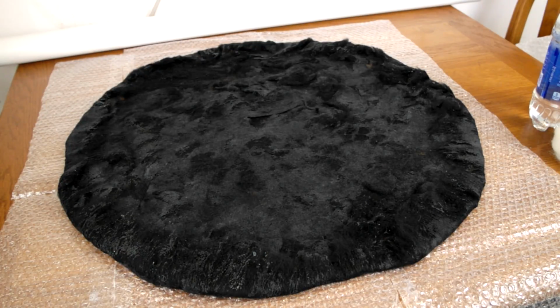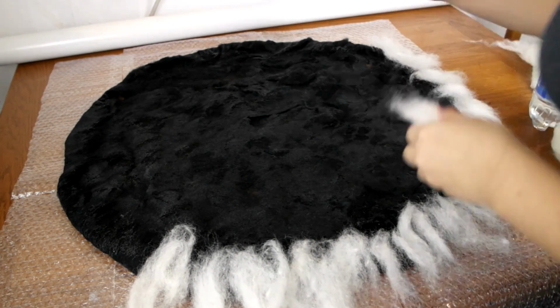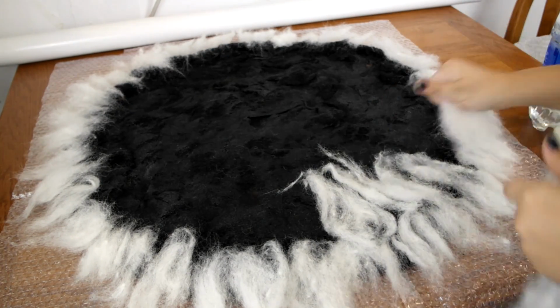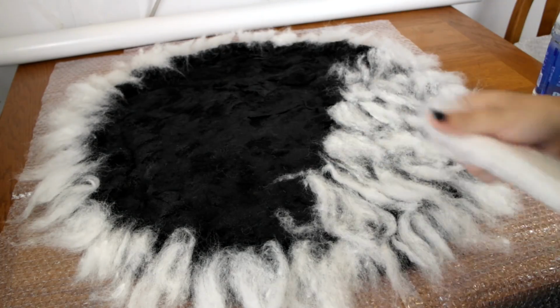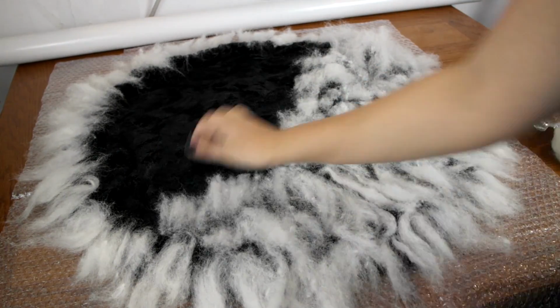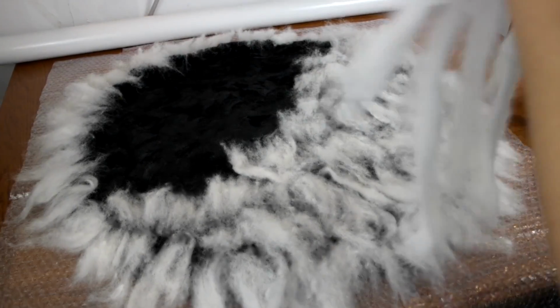Remove the tulle, cover with bubble wrap, flip over, and then with wet soapy hands, flip the wool over the edges again. I repeated this process of putting wool chunks all around the edge again, but on this side, I placed the pieces vertically. Also, initially, I planned to do this layer in black again, but like I mentioned earlier, I horribly misjudged how much wool I'd need, and I ran short. So this layer, I made white. We can just pretend that I did this on purpose so that it would show up better on camera.